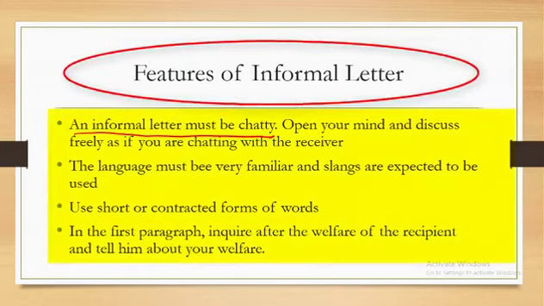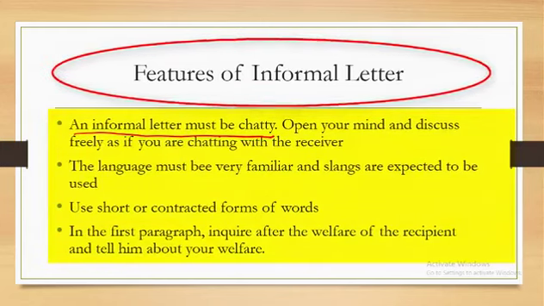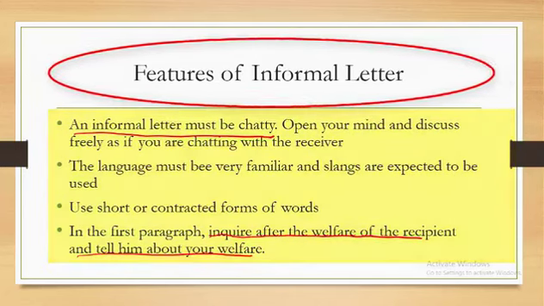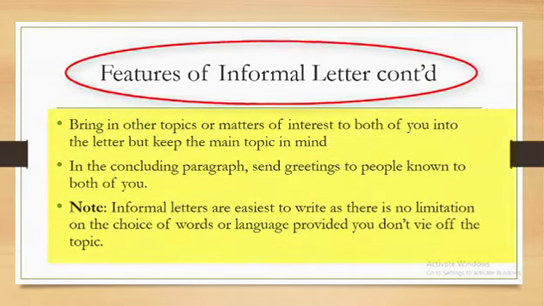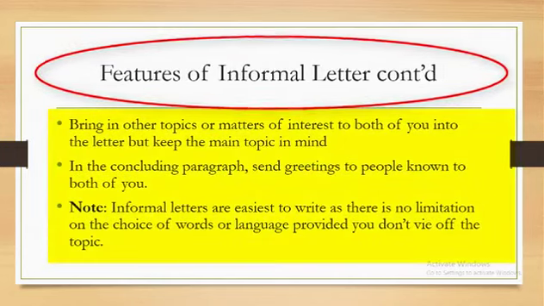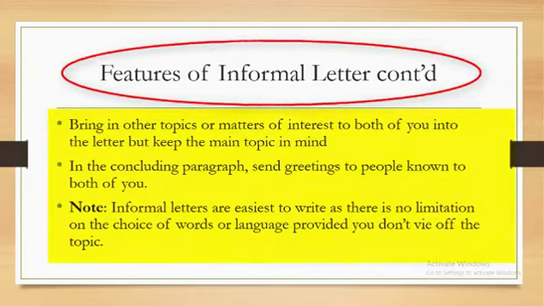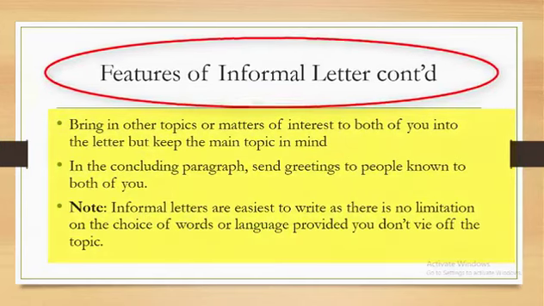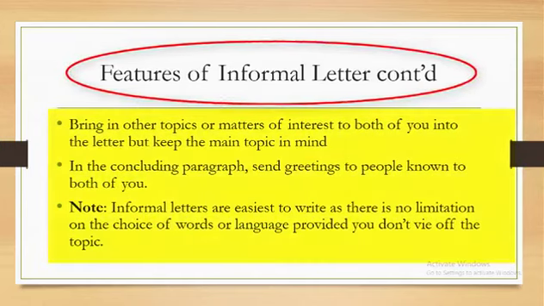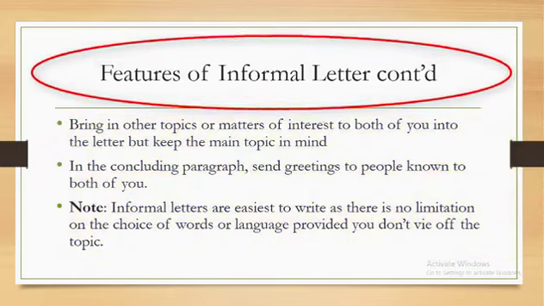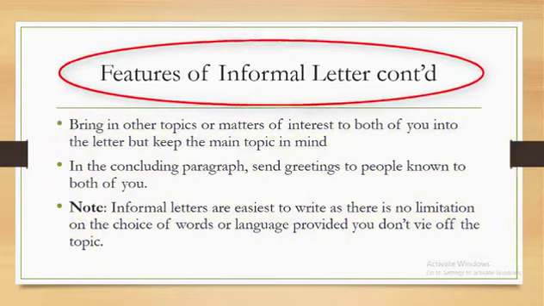Okay, then also in the first paragraph, ensure you inquire about the welfare of the recipient of your letter. Okay, then tell him about your own welfare. Then bring up a subject matter of interest between both of you, but please keep the main topic in mind. Then in the concluding paragraph, extend greetings to people known to both of you. So of the three types of letters, informal letters are easiest to write, as there are no limitations to choice of words or the style of language to use. Okay, so provided you don't veer off the topic.